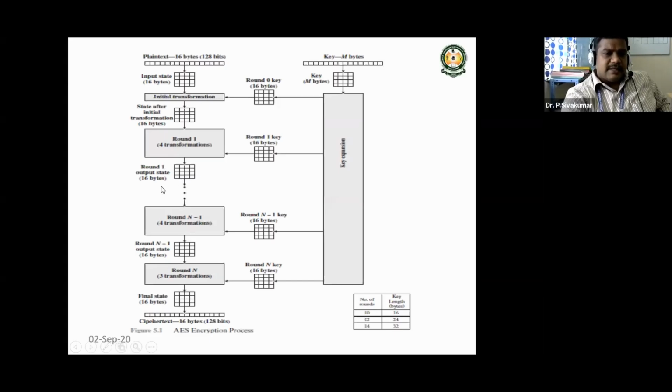Similarly, at each and every round level we get some intermediate output. After completing all the rounds, we get the final ciphertext. This part is called the key generation part. You know very well how it is represented as words, and each 4 words are given to each round key function. Up to this part you can understand. Then you can go to each stage operation and how it is performed.